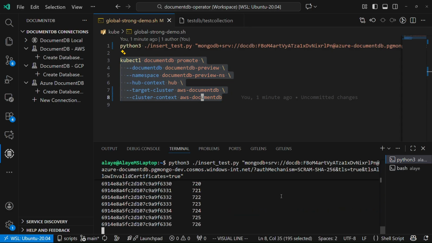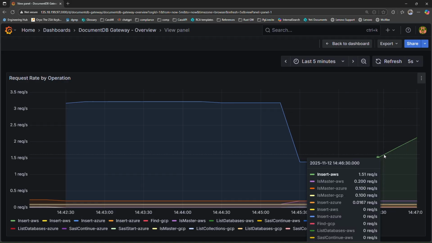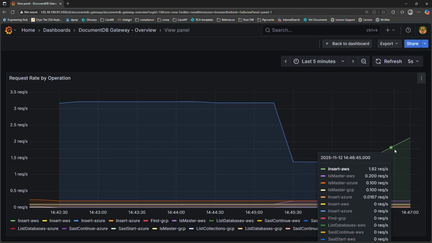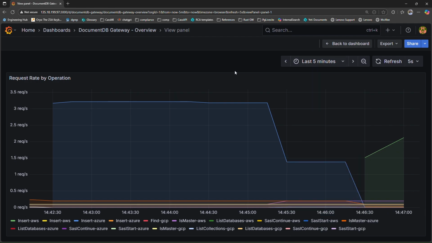Now, I'll let this run for a while as well so that we can see the failover in the Grafana charts. As you can see here, because it was a managed failover, all pending writes are committed on Azure DocumentDB, so you get that lower level, and then our writes start to increase on AWS as the failover is over, seen in green. As you can see, there was only a small blip for the failover and no application-side intervention was needed to restore availability on a different cloud.